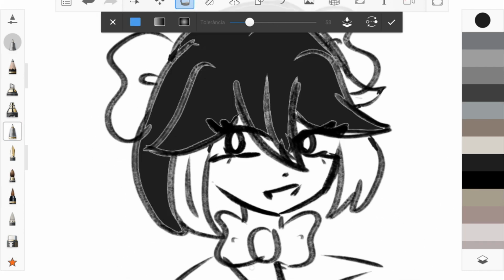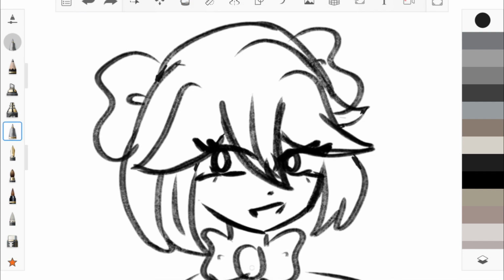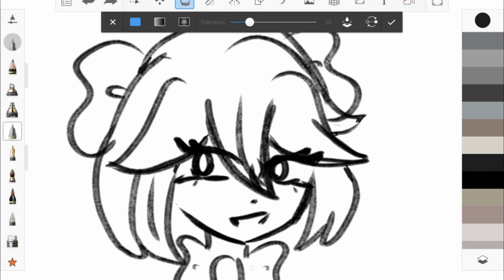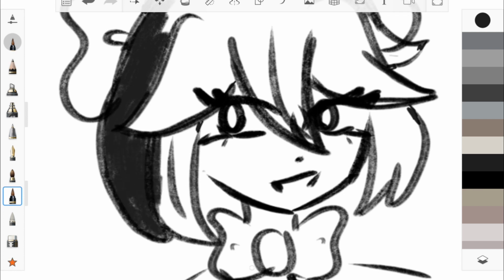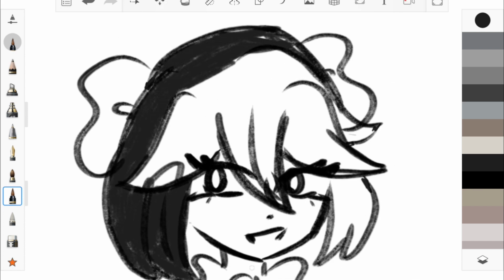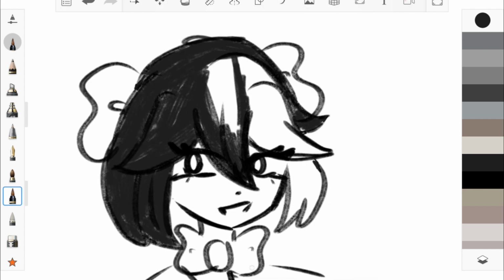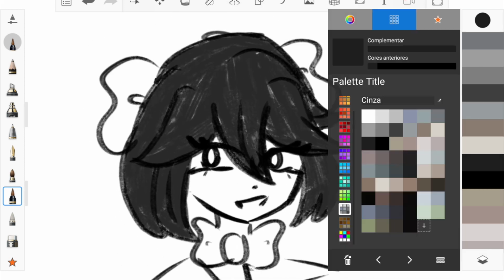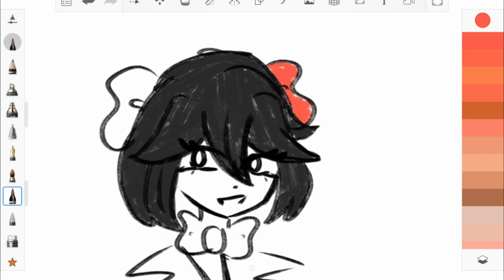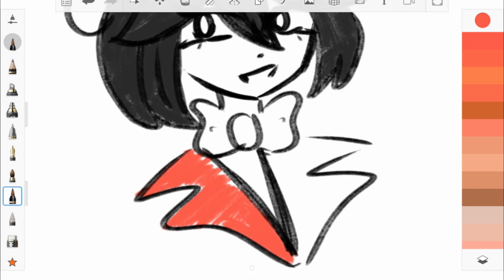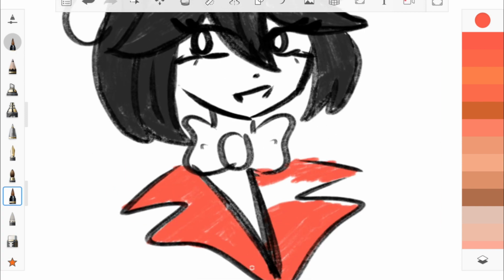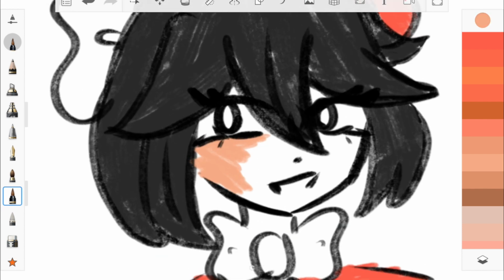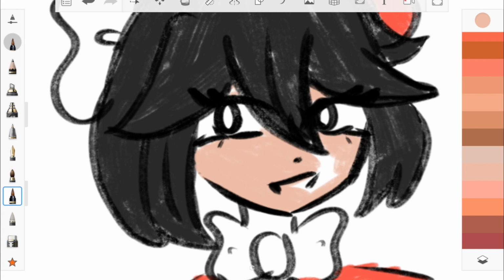And now we get to the problem, which is the paint bucket tool doesn't work on this brush. It looks really weird, especially since I'm working with black because Bridget has black hair. I ended up coloring everything by hand, which looks cool, but I don't know if I see myself doing that every single time. I just use the same coloring process for everything else because the hair kinda traumatized me. But all in all, it's a very good app.